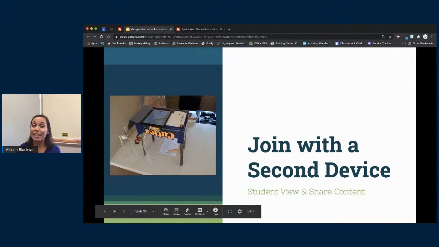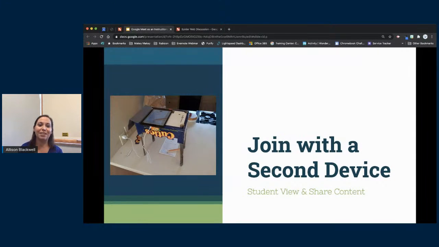So many of us were very crafty during the closure. We only had so many tools accessible to us. This person built their own document camera stand using their iPad. So this could also be done with your phone too. If you go to Pinterest, you'll find a ton of different ideas on how to access this. But you can join on that device as long as you have the Meet link.